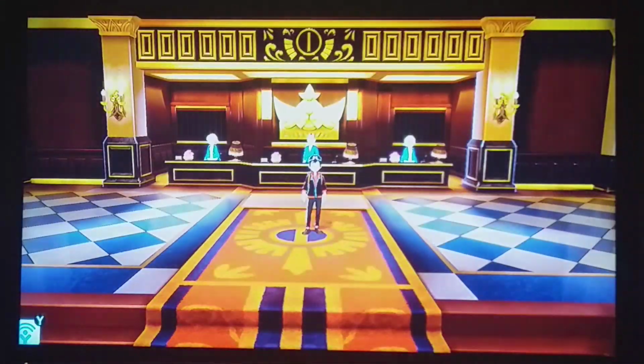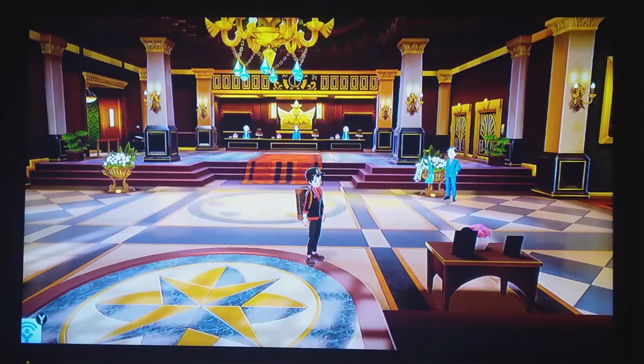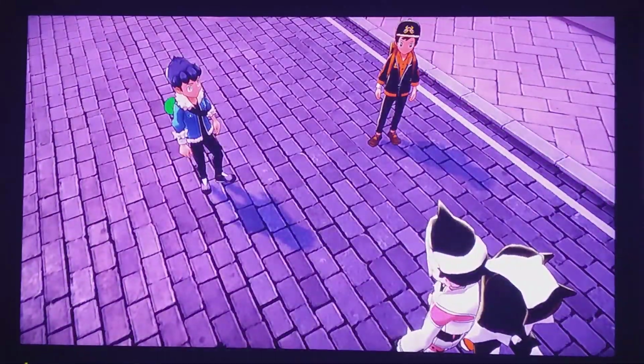Last part, we defeated the trainers. Well, two trainers. Now we can beat the champion. But now, for some reason, he hasn't shown up. Now we're about to see where he's at. I see he was at the tower.